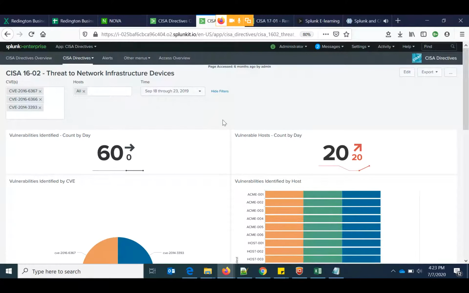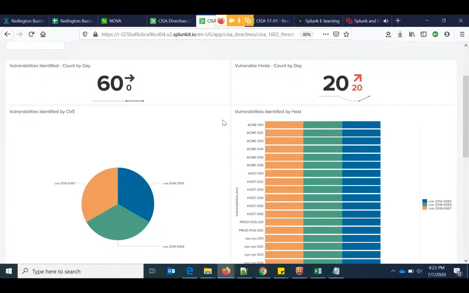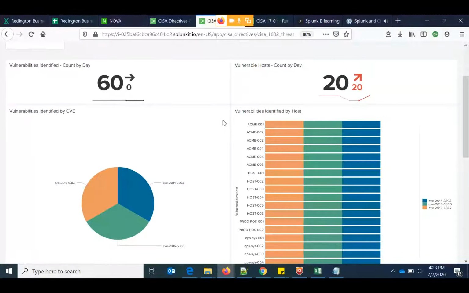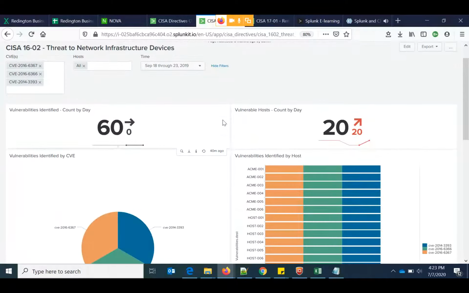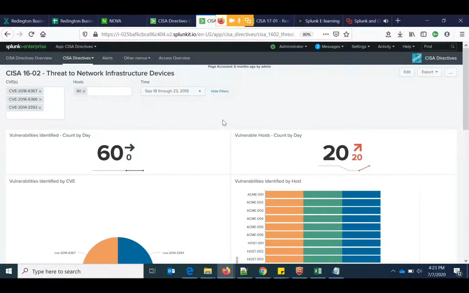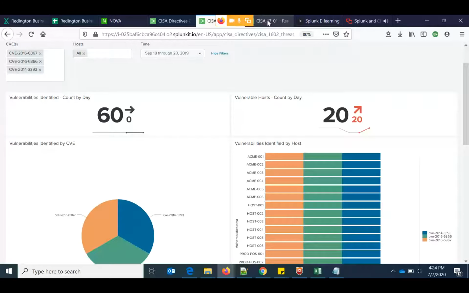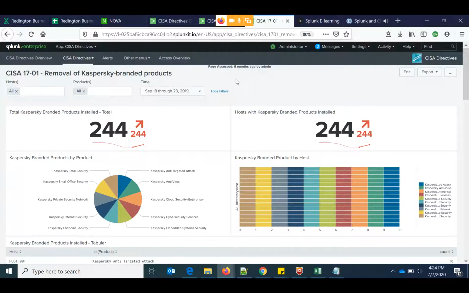It gives you all the vulnerabilities across your firewalls which are available in the network, and that's a pretty amazing thing to start with, and a very important thing as well. Let's talk about the removal of Kaspersky branded product tag required.